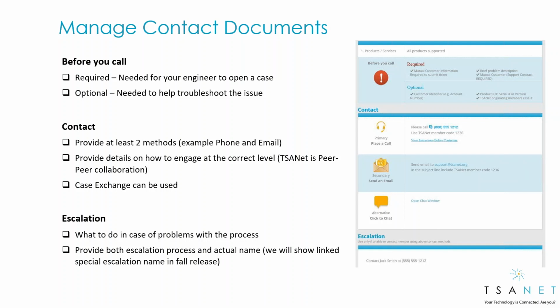And if you look at any contact document, it's really broken down into the 3 sections that you see over here on the right. And the first of it being, okay, if I need to contact, what do I want to tell another member company before they contact me? And that is, I need to get this information. Before you call me, I need to at least have this information in order for me to process and work with you on that call. So the section up above is before you call. We call that contact preparation requirements.